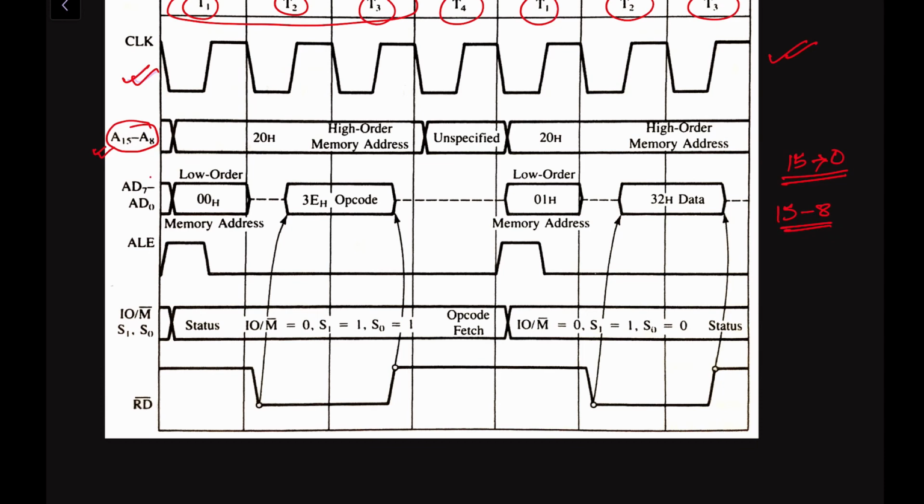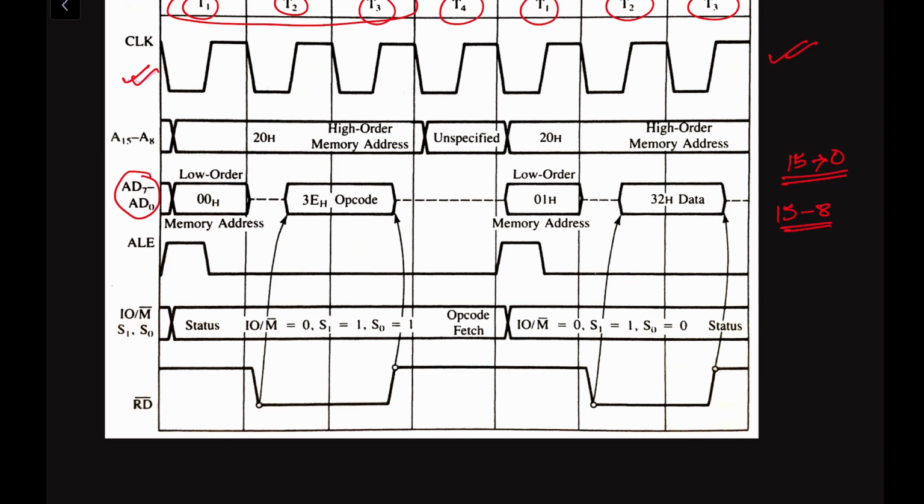And we have AD0 to AD7. These are the multiplexed AD, meaning address as well as data. So this AD7 to AD0 is the multiplexed address data bus. Sometimes it will carry the address, sometimes it will carry the data. So this second bus you have to keep in mind is a complicated one. In the previous case this was the address bus, now this one is the address as well as the data bus. In a time shared manner it will work as an address bus, and in a time shared manner it will work as a data bus as well.